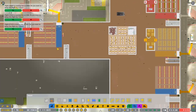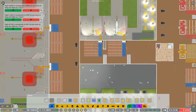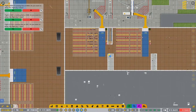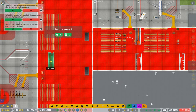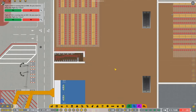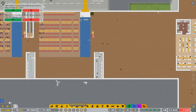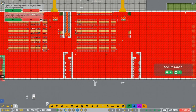Then bathrooms. Bathrooms are going to be absolutely needed. So where do we fit those guys in? I think we just go like this, and we'll just copy like that, and leave a gap at 2. So right there, that should be fine. Okay, so that's a male. So then let's get the females, but we don't need this wall here, so we can just basically go from here and across, should be fine.